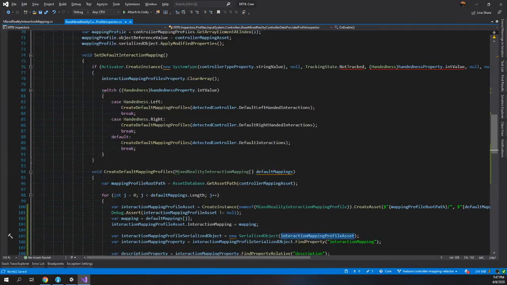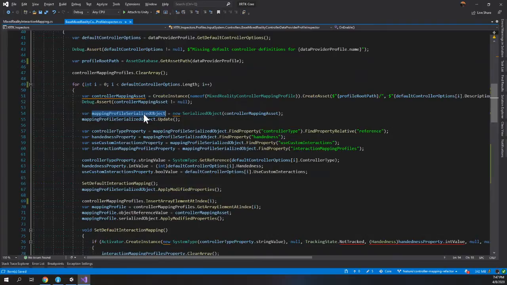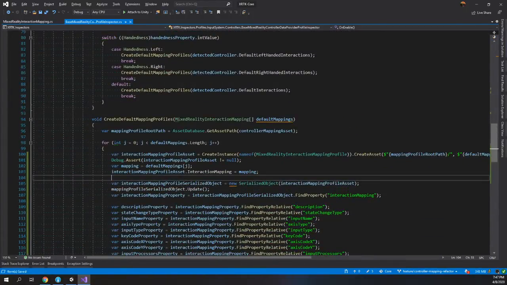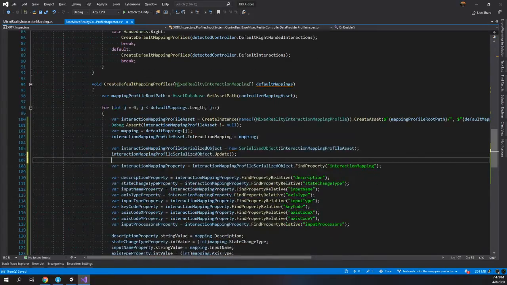So we're creating a new serialized object. The other place that we do this is here for the mapping profile serialized object. We don't call update on it, so we probably should do that first on this guy before we do anything.